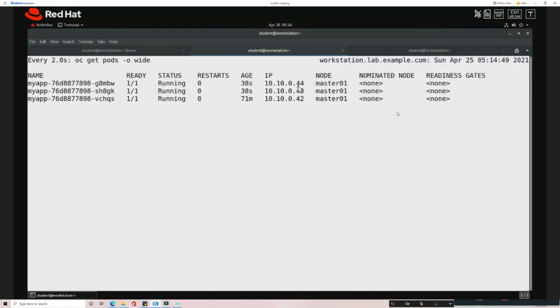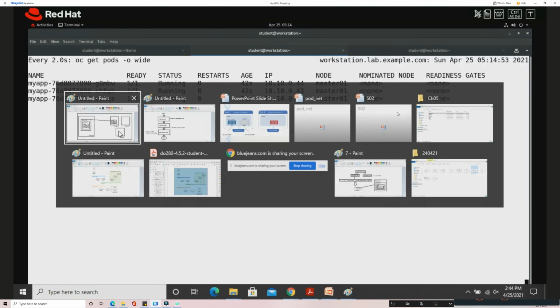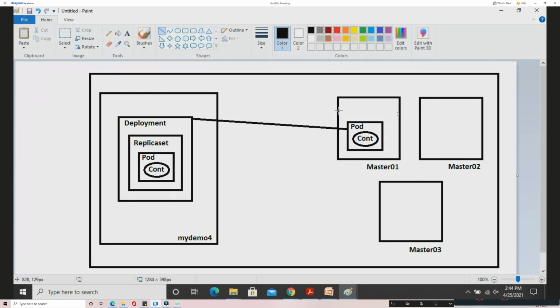Here you can see it has got an IP address. When I scaled it, for time's sake I consider this as scaled. This application is running on a different node. Sometimes it may run on the same node, sometimes it may run on a different node. For time's sake, I consider this is running on a different node.